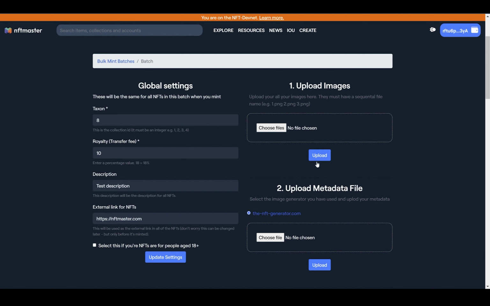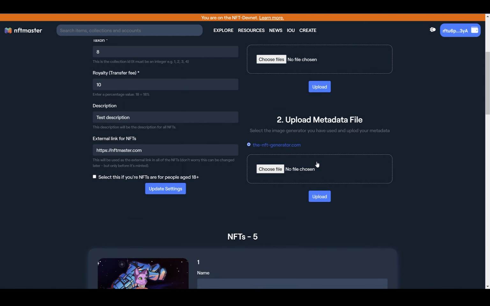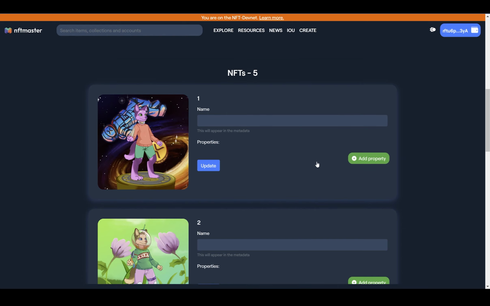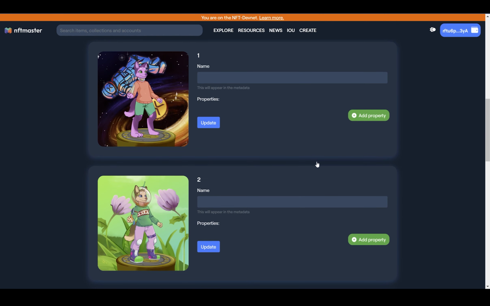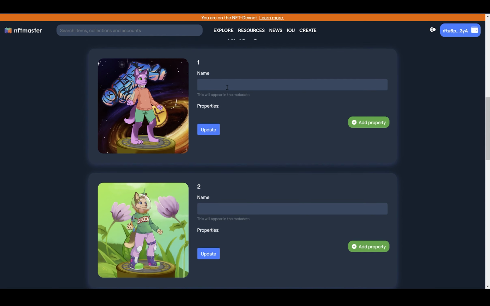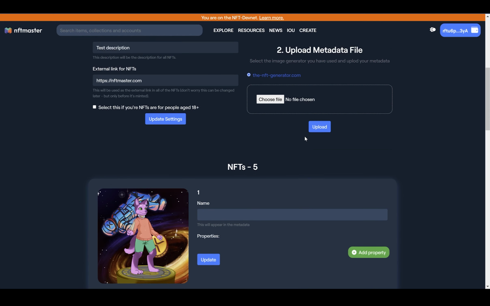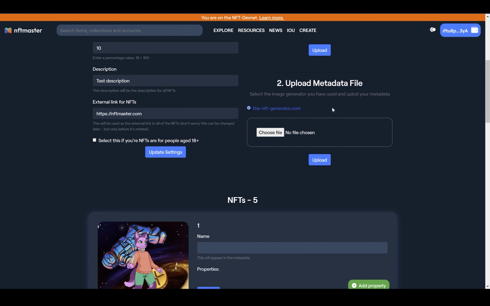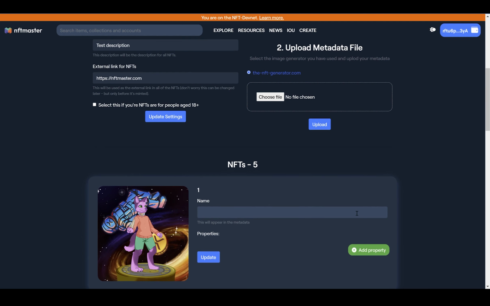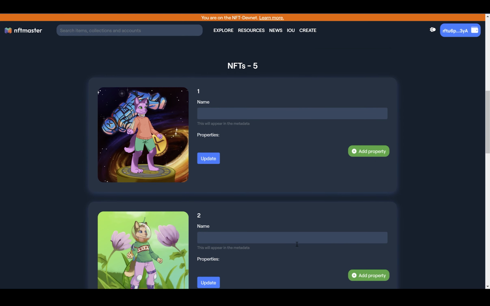Now that we've uploaded all the images, we can scroll down and we could see them have now appeared here. Now we could obviously enter in the details of each NFT manually, which is the name, and then we could add the property, which would essentially be attributes and the type for each one. But what we can also do is we could upload a JSON file. This could be either one or multiple JSON files, and it will automatically pair with the correct NFT.